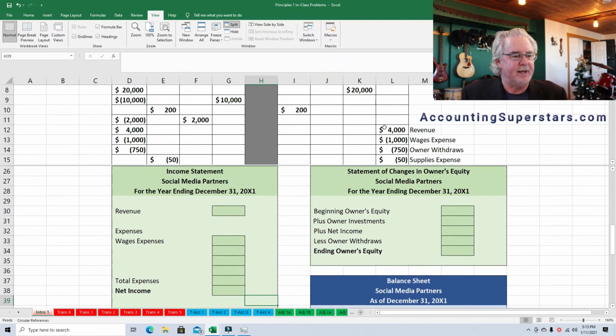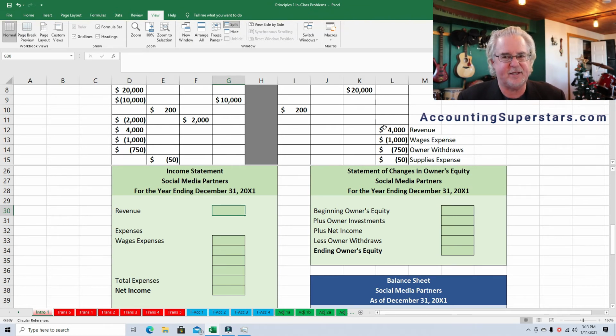Now, at this point in your accounting education, in your very first class, there's only two things that go on the income statement, and that is it, two. Revenues and expenses, nothing else. Don't ever put cash on the income statement. Don't ever put owner's equity on the income statement. Never ever do that. It's just revenues and expenses. It's just that easy. Revenues and expenses, nothing else.